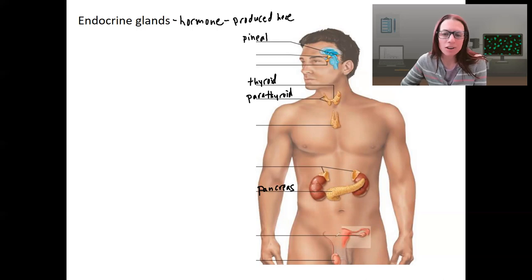Now, we also saw the gonads in lab. So hopefully you know the names of more of these. We went over all of them. But the ones we didn't cover much in detail, we will this semester. So up here, we've got the hypothalamus. The hypothalamus is part of the brain, right? We did actually talk about that in terms of part of the brain. But now we're going to talk about it in terms of it regulating endocrine function. It is closely connected to the pituitary gland.